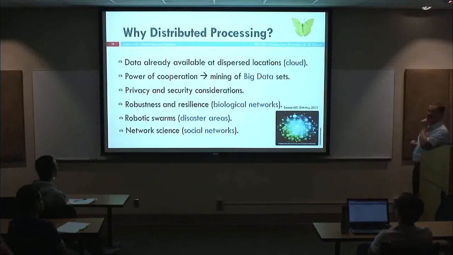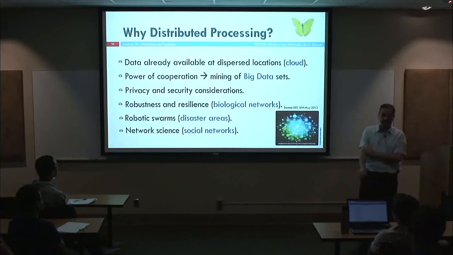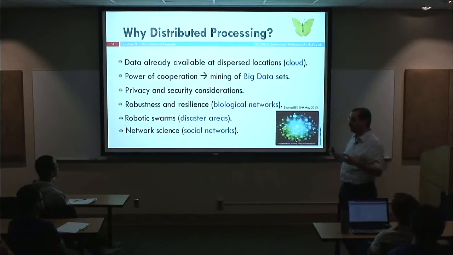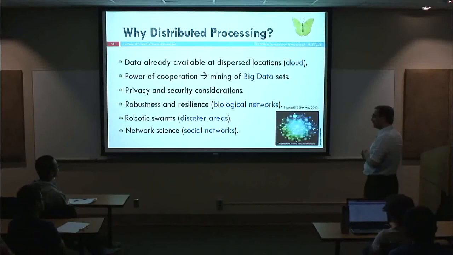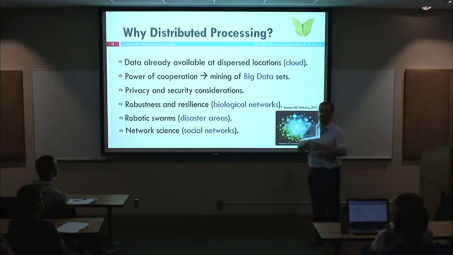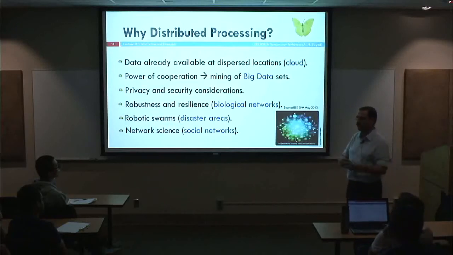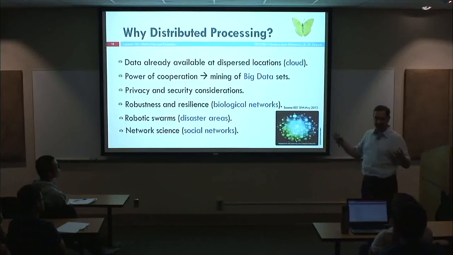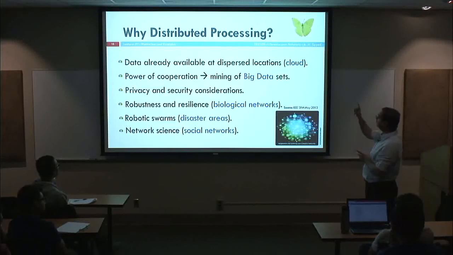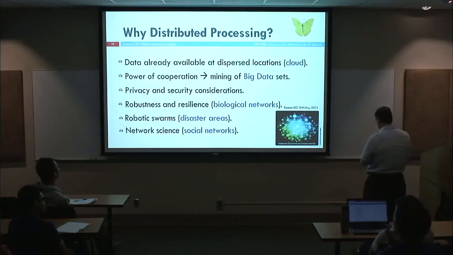So why are we interested in distributed processing, right? There are many good reasons for the interest, or the peaked interest, in distributed processing or in networks in general. People talk about social networks, biological networks, transportation networks, communications networks. There are all kinds of networks nowadays, and there are many good reasons why you would be interested in performing distributed processing. I already mentioned some of them.